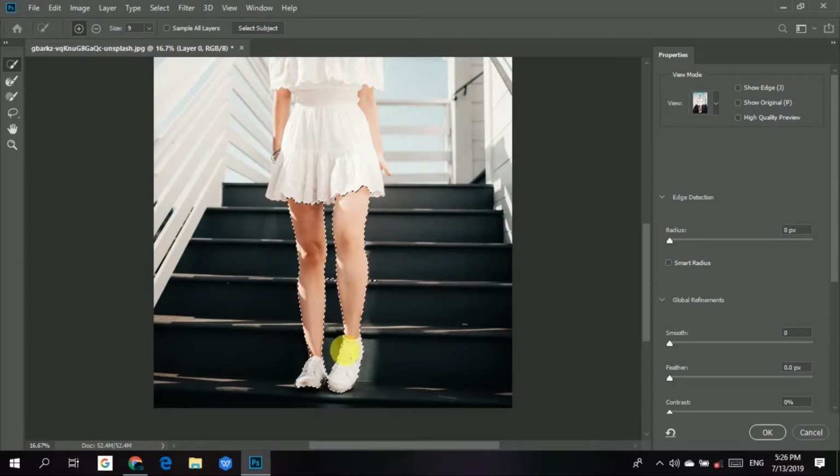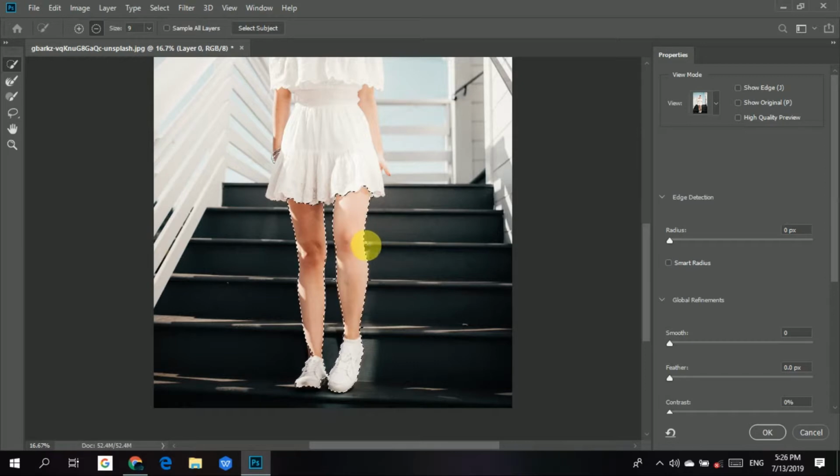You have your marching ants right here, and if you've selected more area than you want, don't worry. We'll just hold Alt to get the minus tool, and from here you can subtract the area you selected. I've just subtracted this area right here.